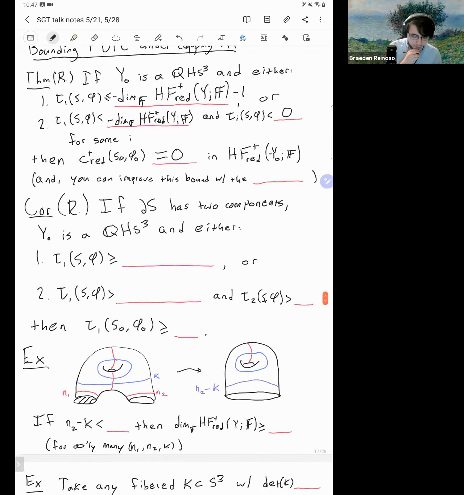And how does this actually answer our question? It doesn't necessarily seem obvious, but the point is we're going to use the other property of fractional Dehn twist coefficients and open book decompositions with connected binding to say essentially just an inversion of the theorem above in the case that we have exactly two binding components. So this time we're just going to replace all these negatives with positives.